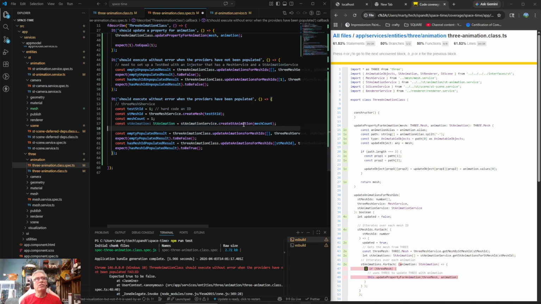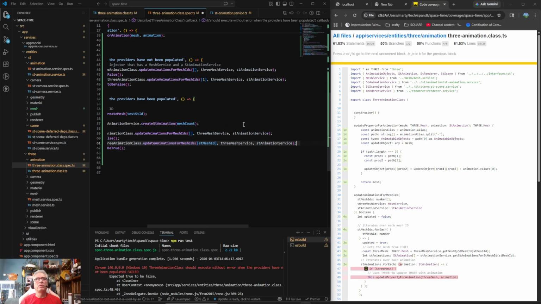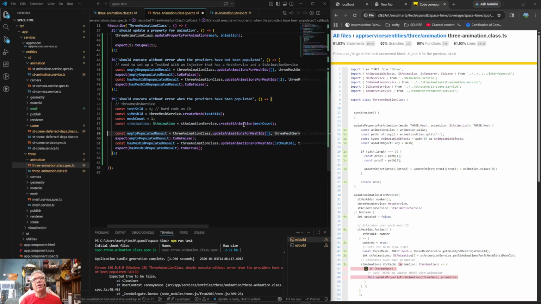And I guess, you know what, why is animation, do we pop? Okay, so we created an animation, we give it a mesh count. See, at some point we have to connect this st animation to the count. And I guess that's exactly what we're doing here. There's probably something behind the scenes that also connects them in runtime, but here we're manually doing that ourselves. But I think it does need to exist. We probably don't need it though.